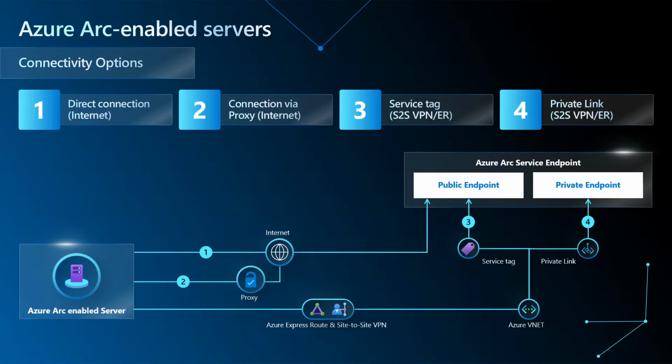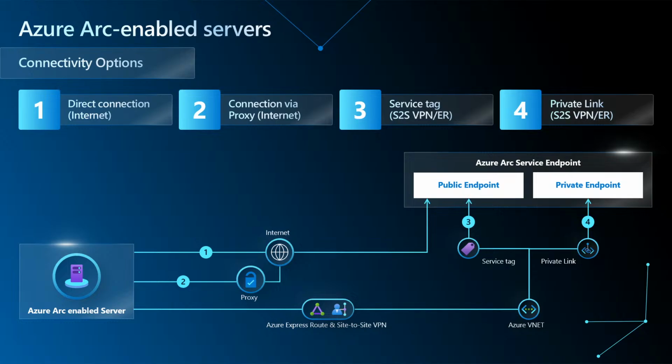What happens with Azure Arc enabled servers is you install an agent on that physical server that you have in your own data center, for example, and then it needs to connect to the Azure portal or Azure Resource Manager to be able to do that communication, inbound and outbound. Now, you can do that a couple of ways. You can have that direct connection through the internet, so it's all on port 443 through the internet, and that is all encrypted traffic through the public internet. Now, for a lot of customers, that's maybe not ideal because of security requirements. But for other customers, that's absolutely okay.